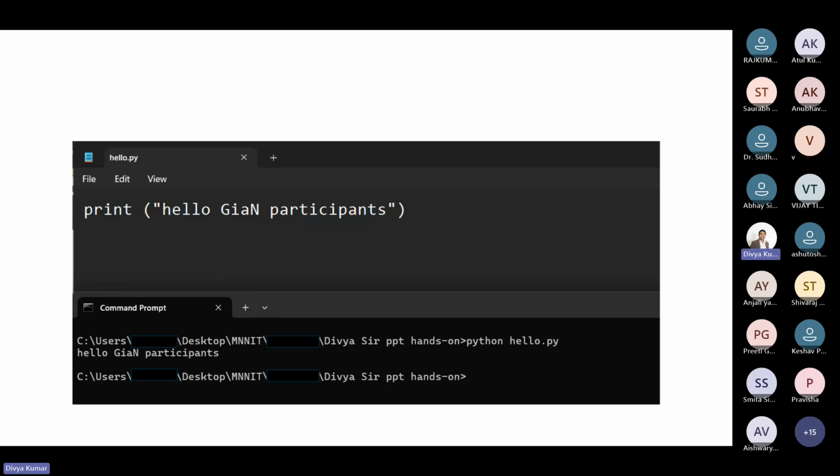So that is good. Can you share your screen? I'm trying to figure out how to share the screen.